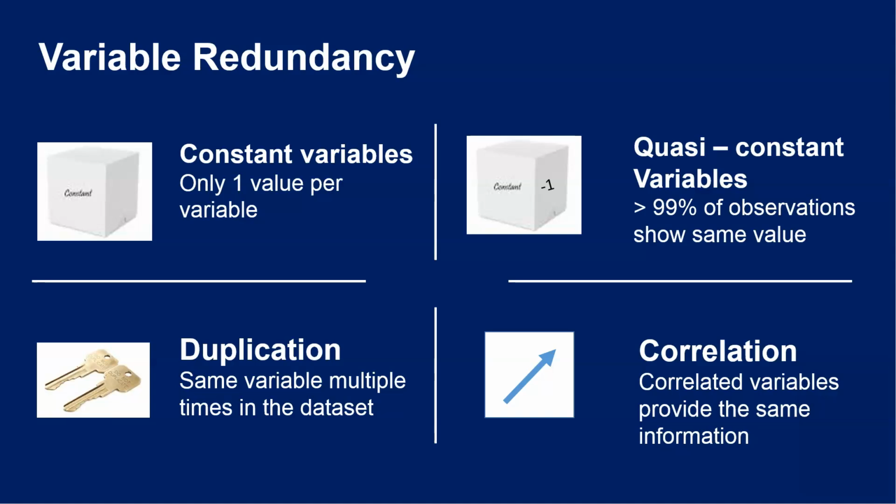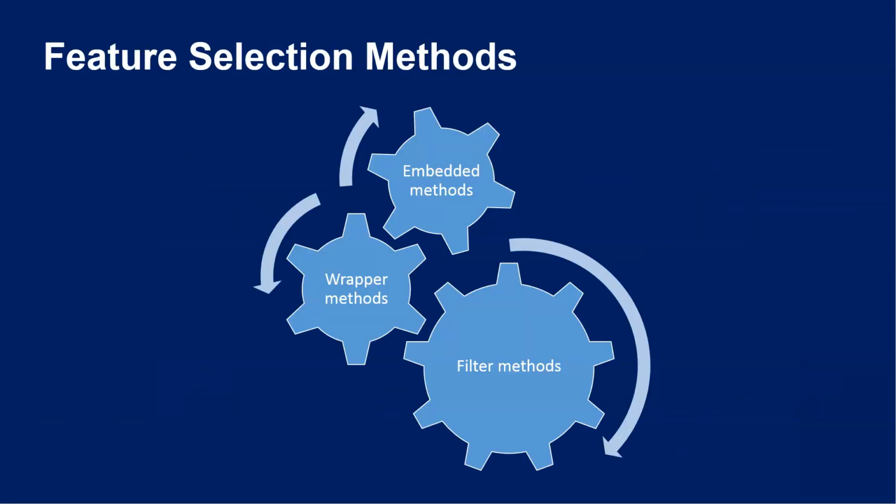Including one of them already adds most of the value that can be extracted. There are several ways in which we can select features. I am not going to go into much detail because this is not the scope of this course. But just to give you a flavor, there are three umbrella terms under which we group the different feature selection algorithms. One group corresponds to the embedded methods, another group to the wrapper methods, and then we have as well the filter methods. All of these groups of algorithms have advantages and disadvantages.